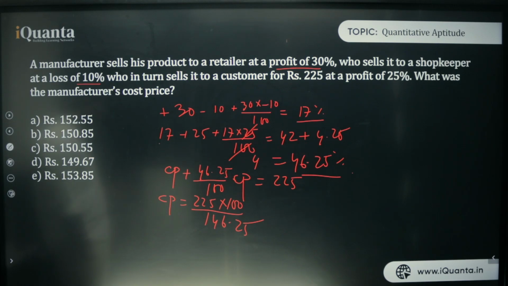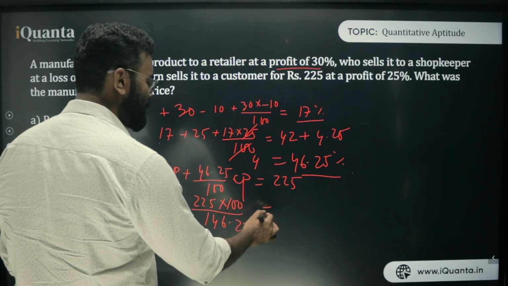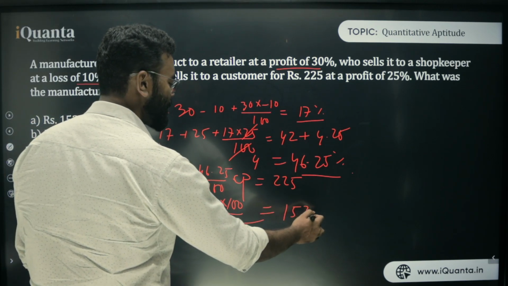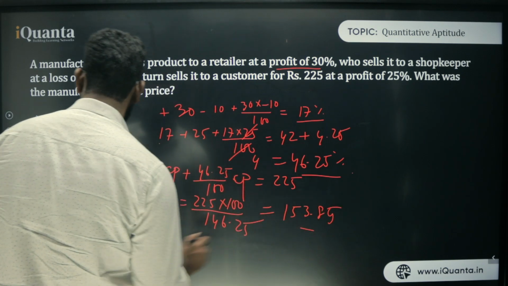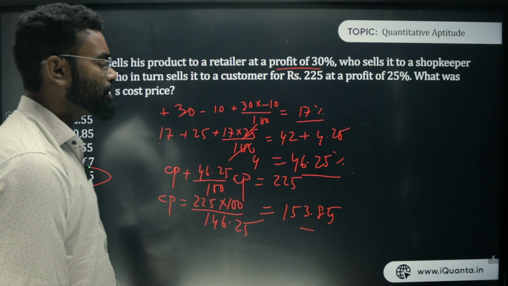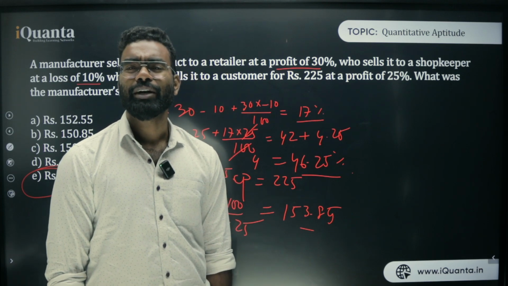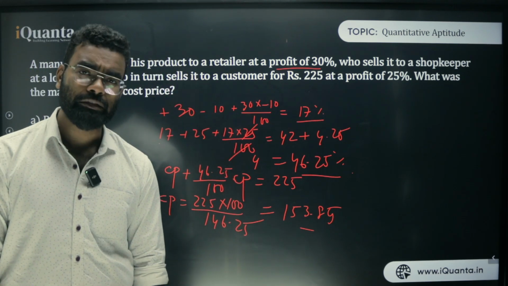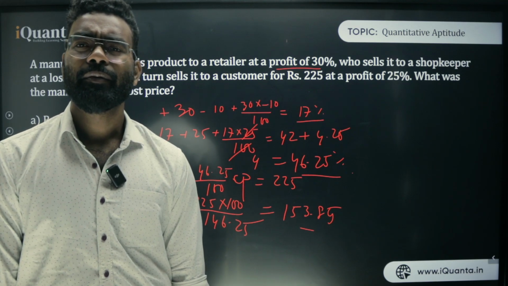Now the next step is I know the cost price plus 46.25% profit is basically 225. Now what is the cost price? That is 225 into 100 divided by 146.25. That will fetch you the cost price exactly. And if you solve this in CAT, you have the calculator, so you can use it directly, and your answer would be something around 153.84 or 85. So hence your answer is option E, which is 153.85. So that is how you can solve this type of question. I hope I have made it clear how you solve these questions, more or less.